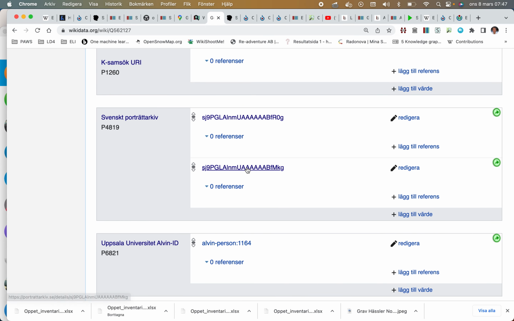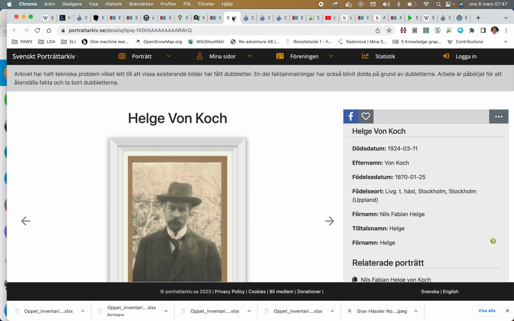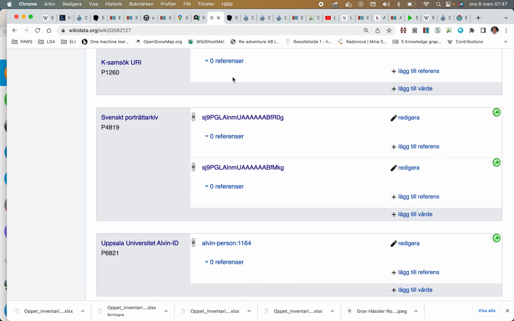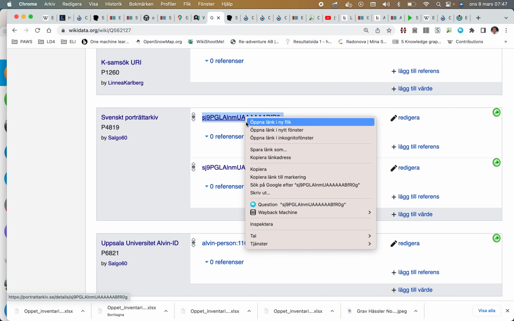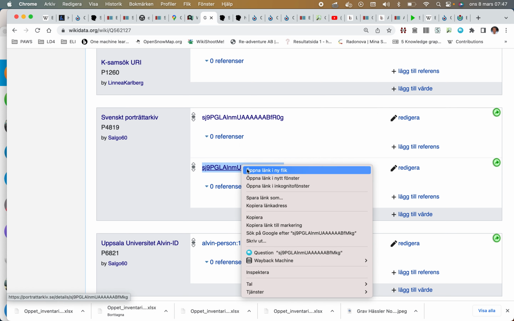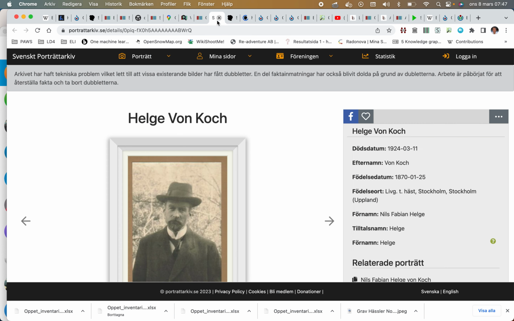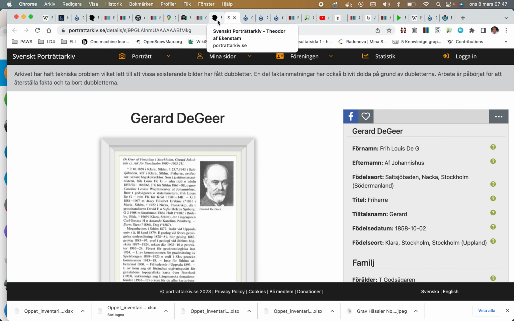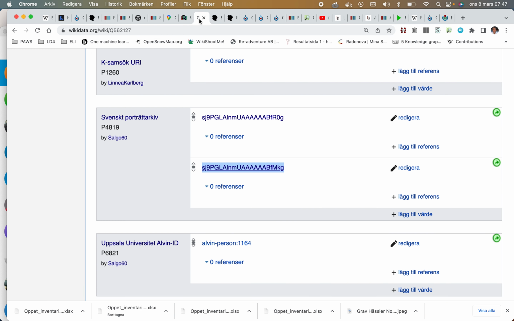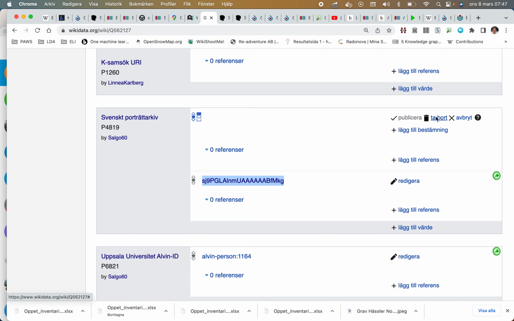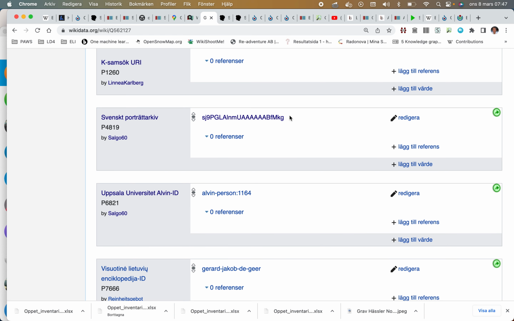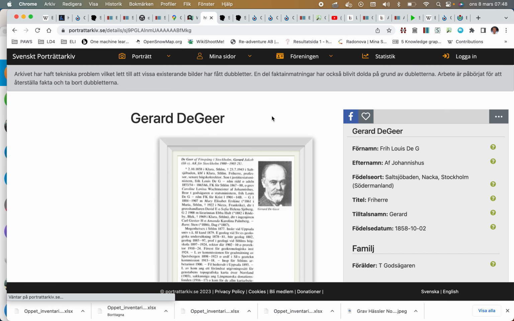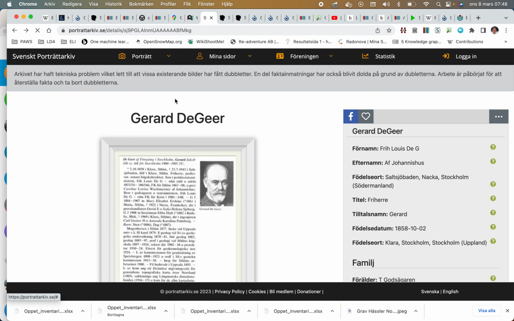Here it looks like we have Helge von Koch. A third problem is Theodor Ekesand De Geer. So this one should not be on this one. Yes, my mistake.